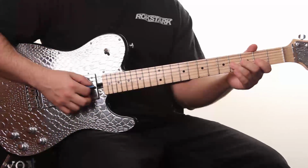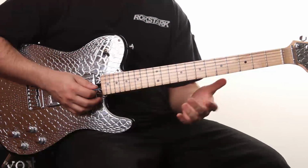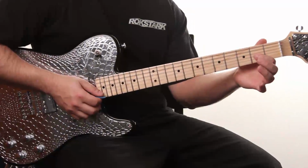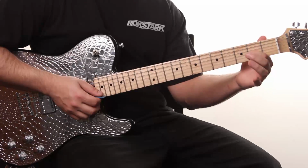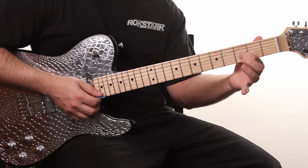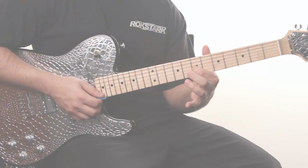So you can do a lot. Basically, the open string acts as a drone effect, and you can come up with some very full-sounding stuff. So what we're doing here is we're starting on the second fret on the G string, and then we're just going up one fret at a time chromatically. So second to the third, fourth, fifth, and then the seventh.